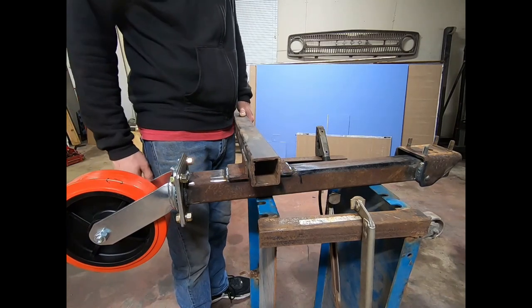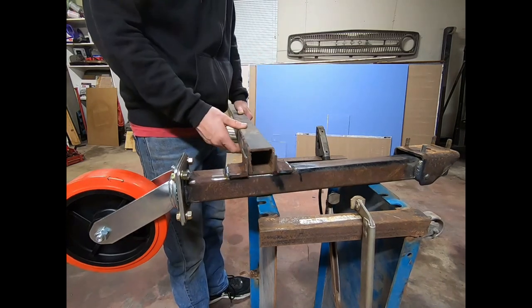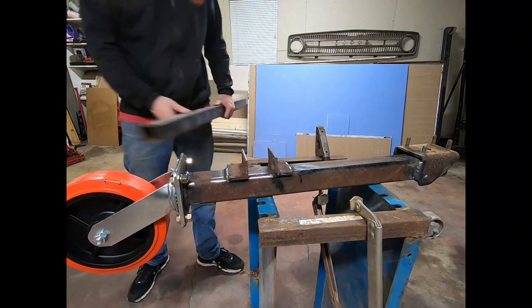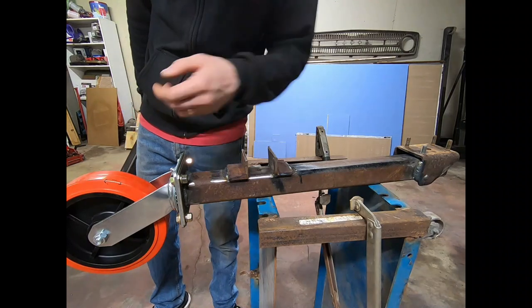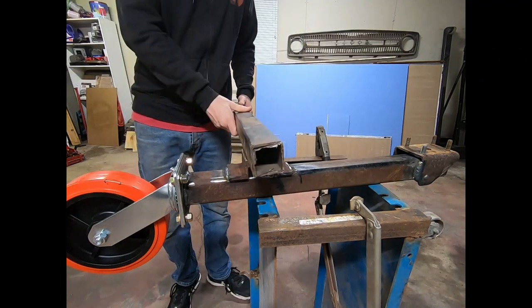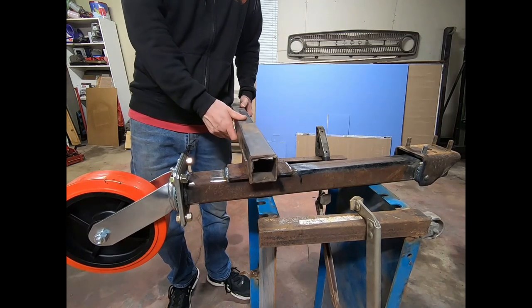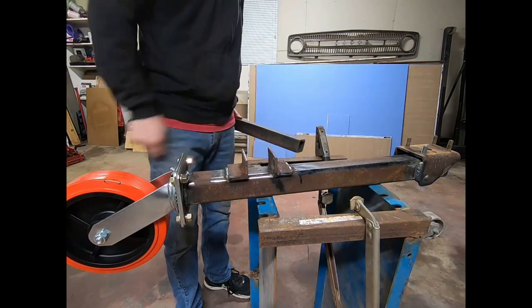And if it becomes a problem later, we can always just take another piece and weld right over the top of this, and this will slide inside of it like a slot. Okay. So I welded this one on around here, here, and then on the sides. I didn't weld it in there so it'll be nice and square and you didn't have a big lumpy weld in there. So it's welded on all perimeters except for the insides.